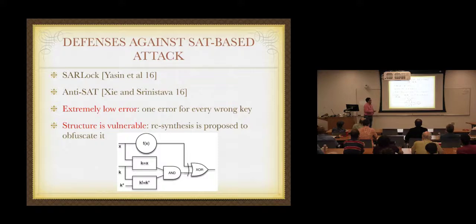So the encryption circuit is the XOR of the original circuit and a kind of flipping signal. So this is a different circuit. The idea is that I flip the output if K is equal to X. That means each wrong K is wrong on only one input X. So when you query that X, it only excludes one wrong K. Therefore, it makes sure that the SAT-based attack will run into exponential iterations.